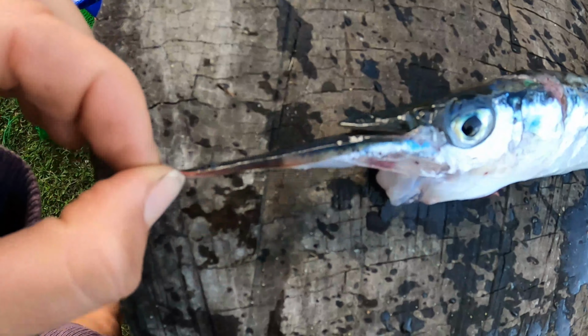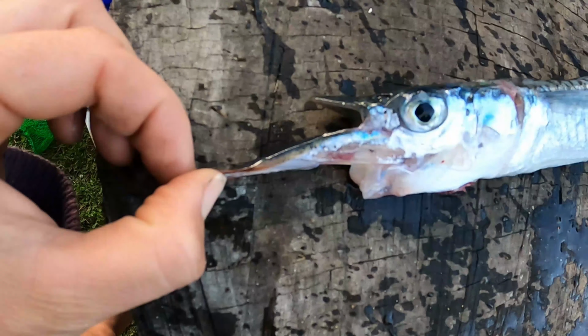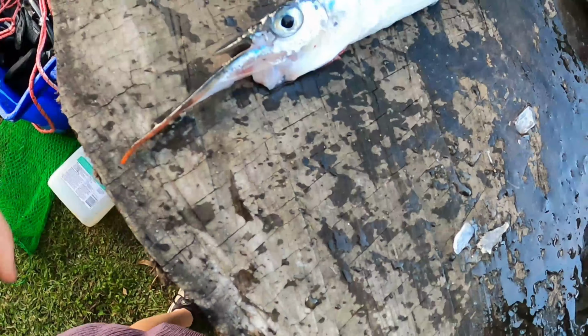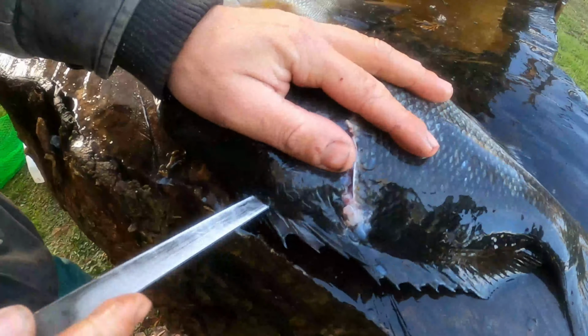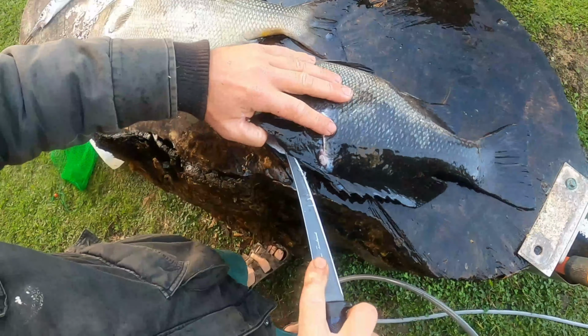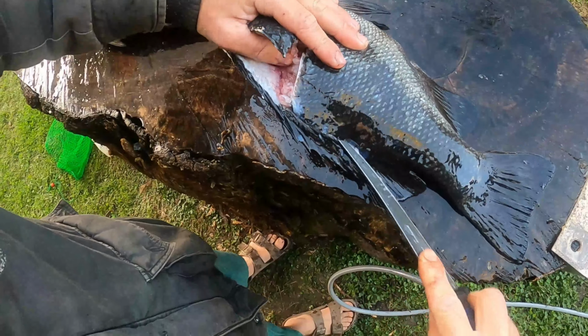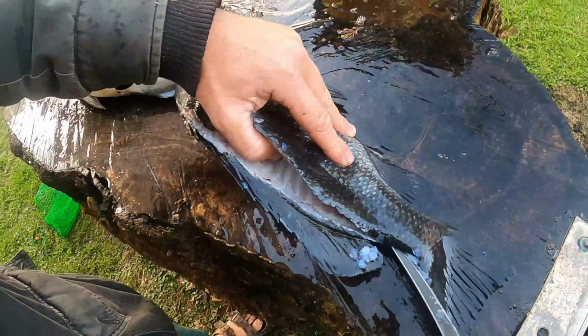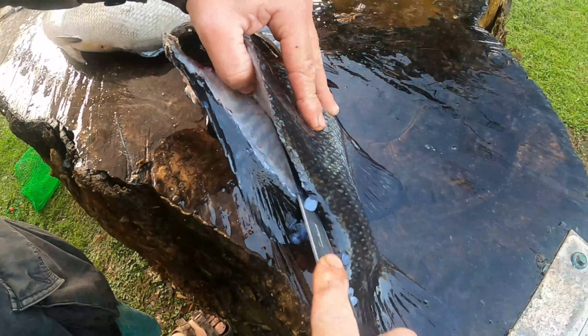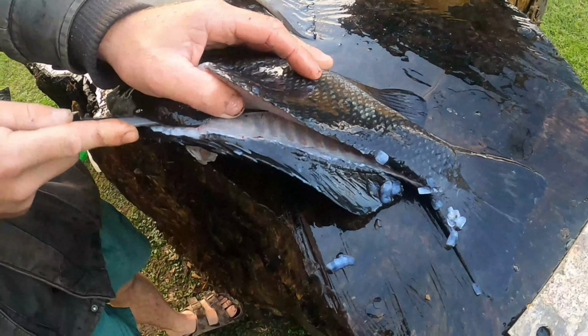Leave her alone. Sorry, little guy. I'll show you how to fillet a fish. All right, let's go. Like that. Follow that down here. Just follow that line back there. A little bit like that. A little bit more like that. Then you get to there. Then you get to this little bit.